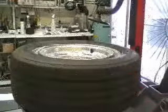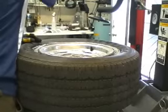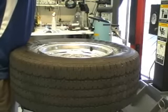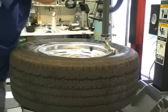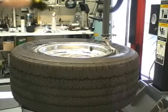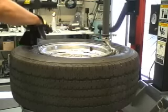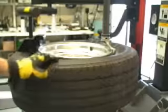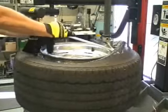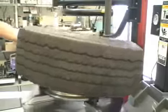Pretty good. Now we're going to lubricate the beads. Using the long flat side, bring that up and over, and go ahead and rotate it. There's the outside.